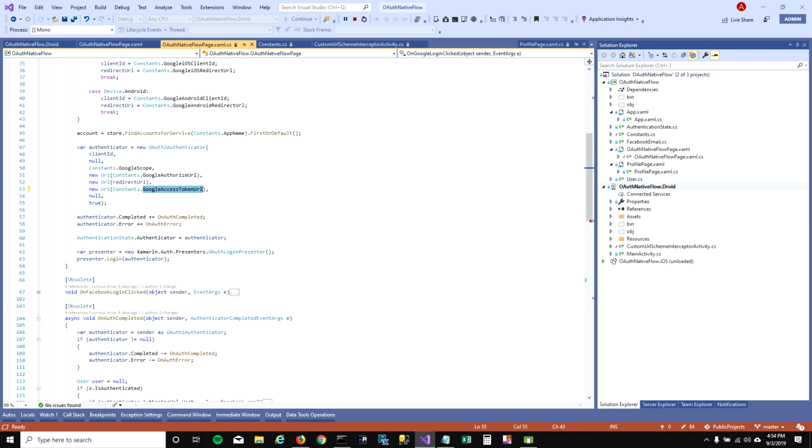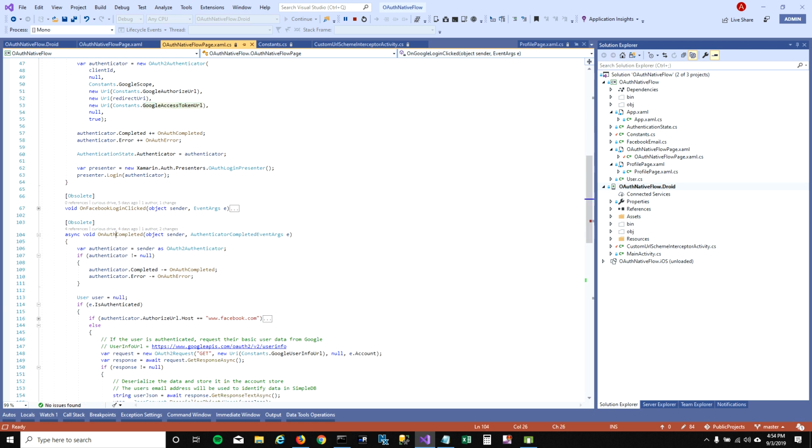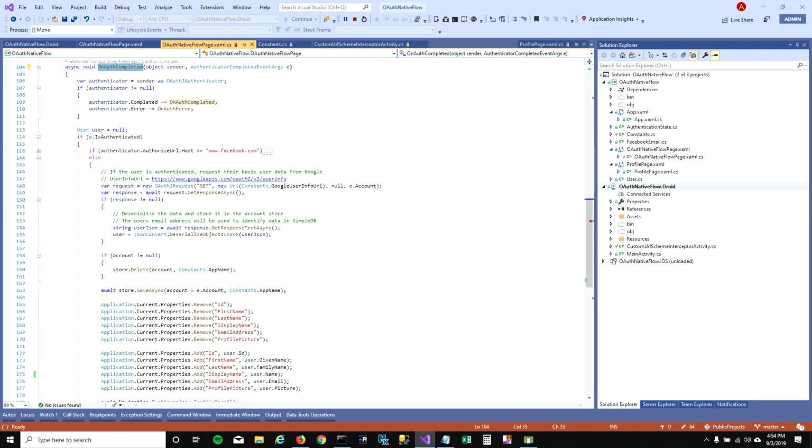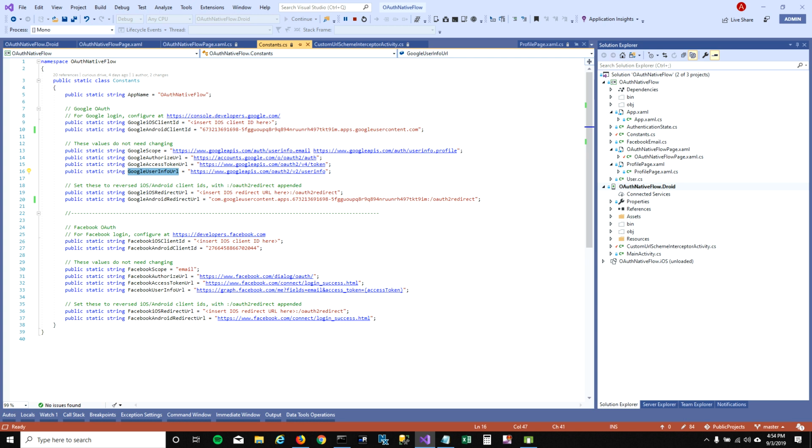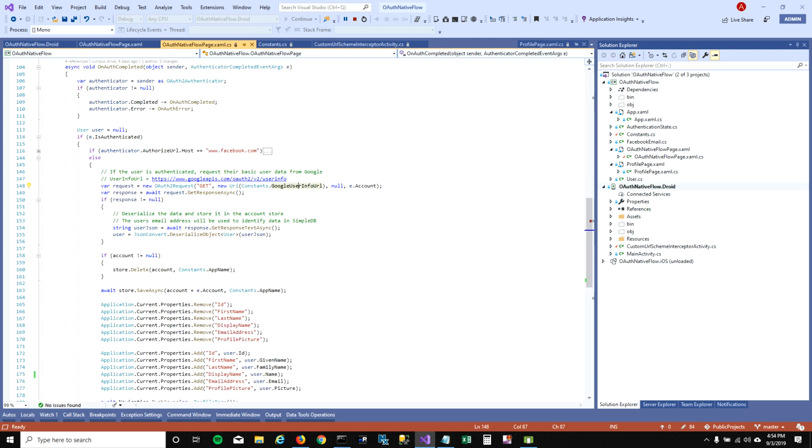Once the application authenticates the user, it jumps back to this OnAuthCompleted function, and we get more information from Google using this URL. In this user info URL, you can see that we are using this URL for pulling more information.